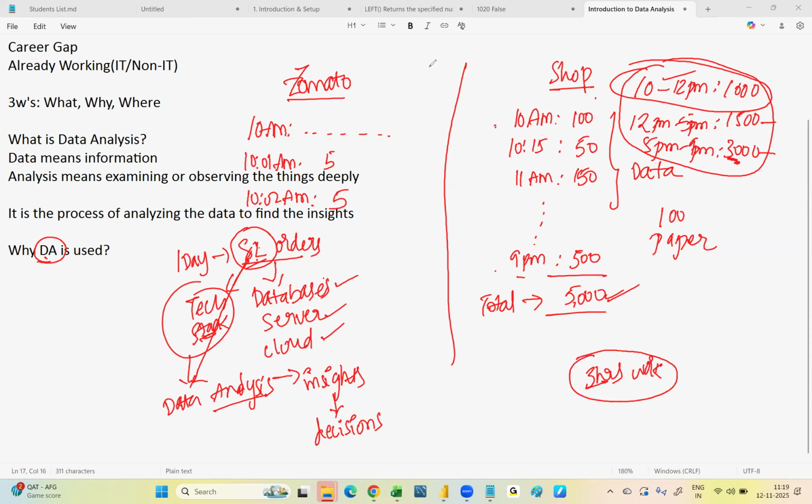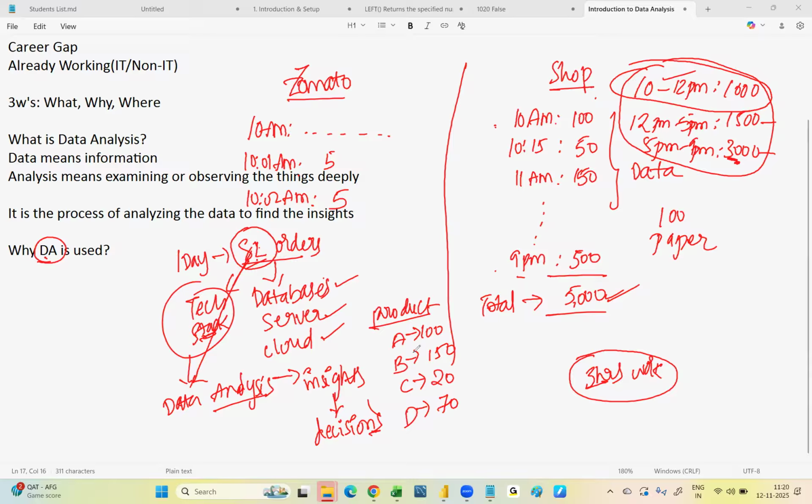In companies, when I talk about decisions, they would be on a bigger scale. Let me tell you a simple thing. A company is selling products: product A, product B, product C, product D. I want to know the product-wise sales I'm making. Suppose 100 rupees of sales I made here, 150 rupees here, 20 rupees here, and some 70 rupees here. I want to reduce one of the products which is not giving me much sales.